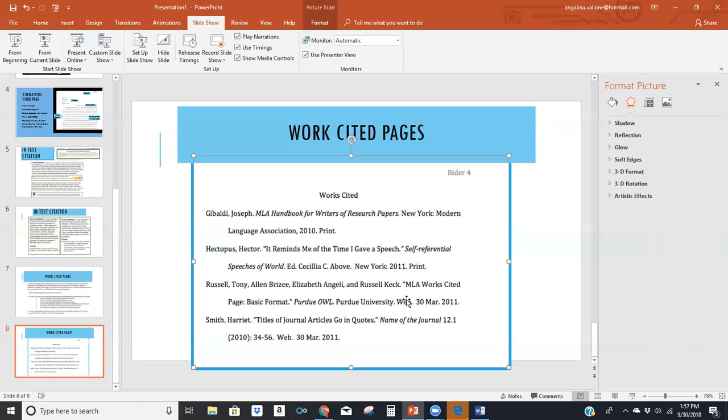It's not print material, it's online, and then the date that it was created. Okay, so these should give you an example. Note, they are alphabetized by the first last name, okay? They are also indented on the second line if it goes to a second line.